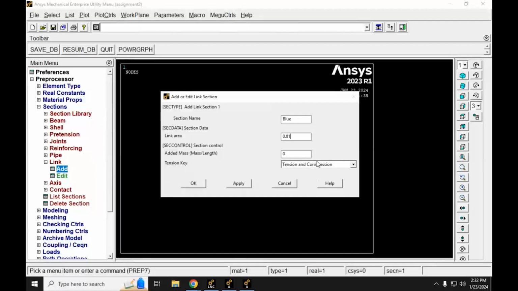And then here's our tension key. If you click on this, you can see you can choose tension or compression. So we're just going to leave it as tension compression. It's a solid aluminum bar. You can push on it. You can pull on that bar. All right, so click OK.